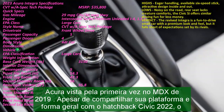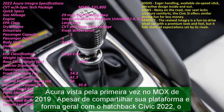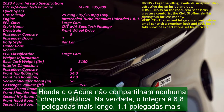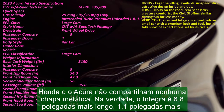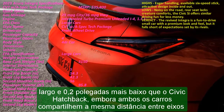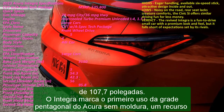A roomy, luxurious space inside. Though the Integra's exterior design was previewed by the prototype, this is the first time we've truly seen the cabin. We nabbed a brief look at a working prototype's interior recently, though it was mostly covered up at the time. There's no masking the Honda Civic ties, but Acura took some of the best traits from the admittedly excellent, surprisingly upmarket Civic's interior and built on top of it.